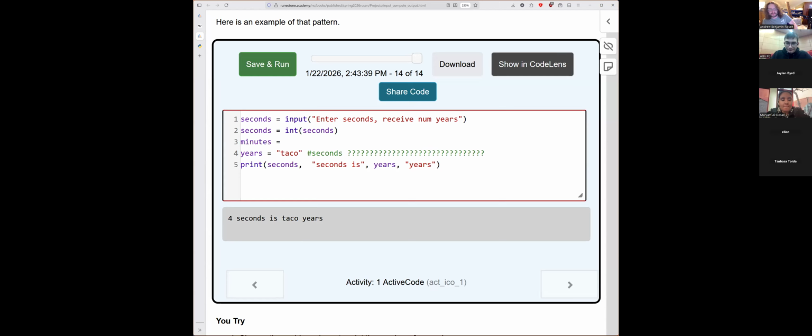For instance, we know that if I want to get the number of minutes that are in a number of seconds, I would take that number of seconds, and rather than multiplying, I would divide, right? And let's just do a quick update, I want to see our progress as we're going. Minutes.